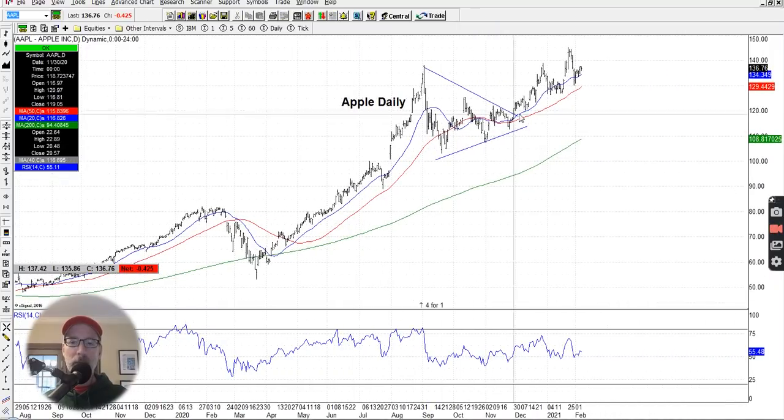Apple has been chugging along, moving along the 20-day moving average here. So it's got support here. Last Friday, it came down below, but obviously this week moved up above it again. So it's still uptrending. Not a lot of movement, just a couple dollars intraday. So Apple is moving slowly but surely higher. I just think it's going to keep going up. It's a slow process, but it does look bullish to me. I'm long some Apple, just letting everybody know. So the stock is going up. You can buy shares, you can buy call options, sell put options, whatever.